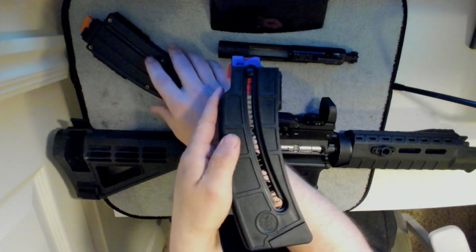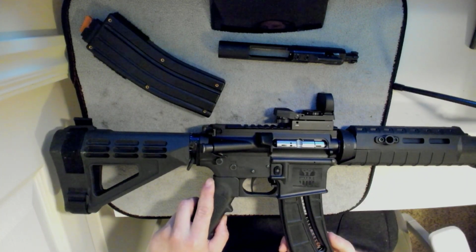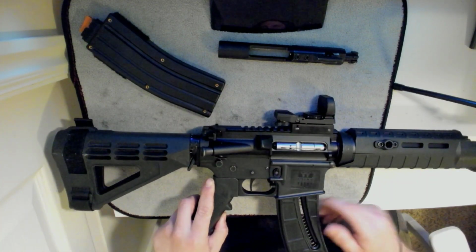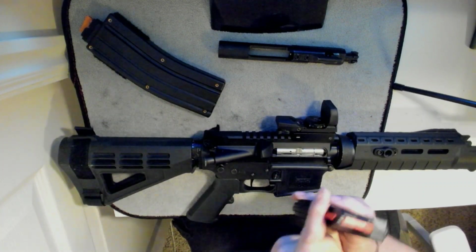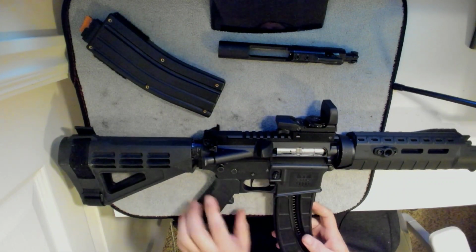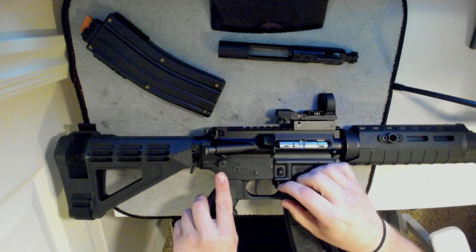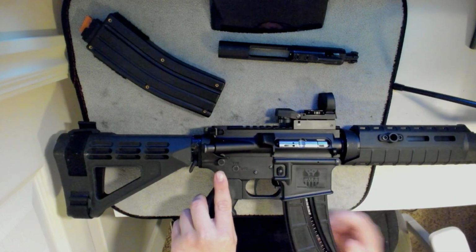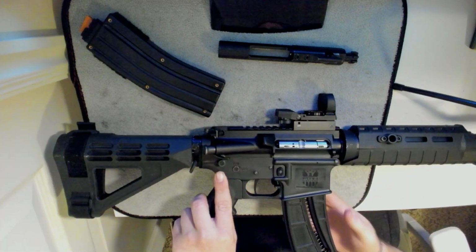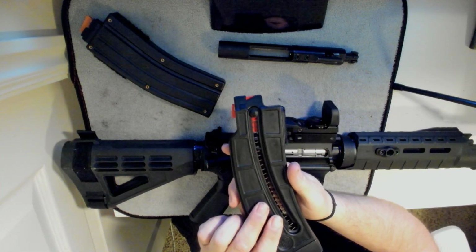What happened with these mags is when it went in, there was a ton of play. Now you'll see I've still got quite a bit of play with this, but it's better than what it was. And I found out the reason is that cut area right here has very little contact with the inside of the magwell. Once it goes in, it's only up in there half an inch to an inch. So it'll always rock forward because there's just no material up in here to hold it up against the magwell, if that makes sense. There's always a little slop, so it's almost necessary with these that you modify them.